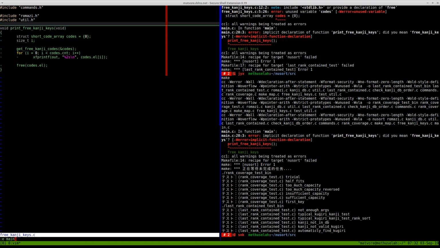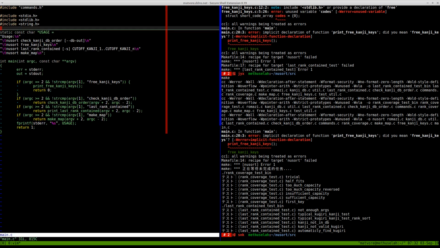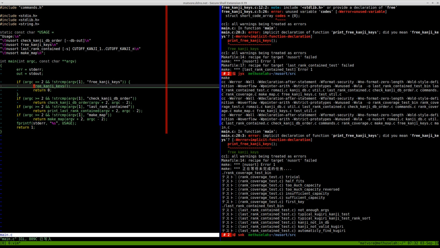Okay, so we want to go to main.c. Right, because I renamed it. Okay, so go back to main.h, free kanji keys, and here. Now I also want to make this match the other commands a little bit better.